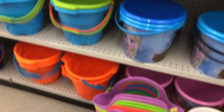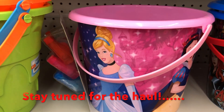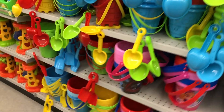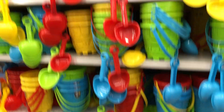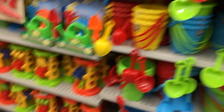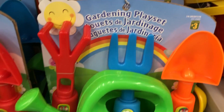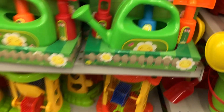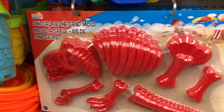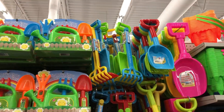This whole aisle was actually dedicated to their summer items, so let's go from one end to the other. First we have some pails with some Disney characters, and then tons of little pails and shovel sets — different types and colors and some other little fun items for the sandbox. And then we have some gardening tools, isn't that cute? There was also a little fossil set, which was actually kind of cool for a sandbox.